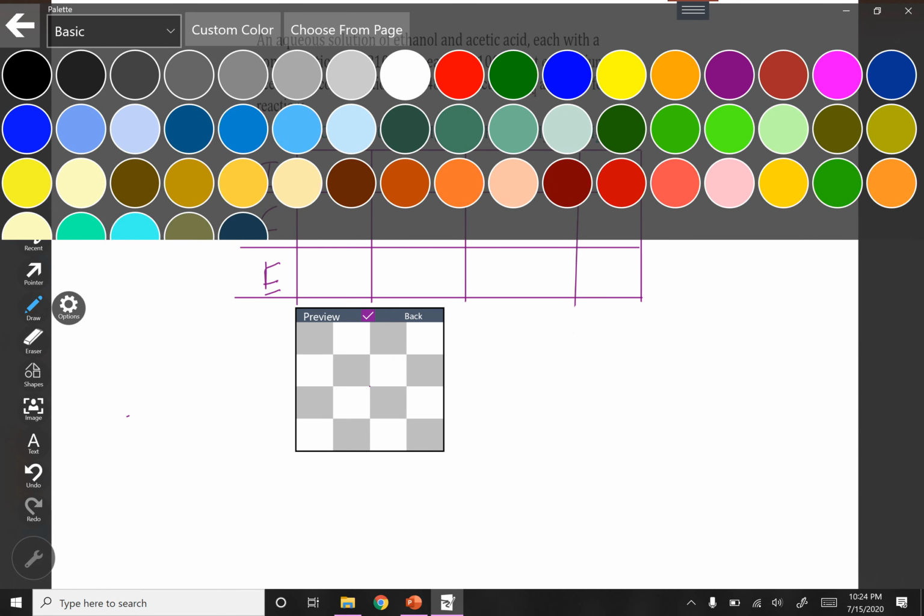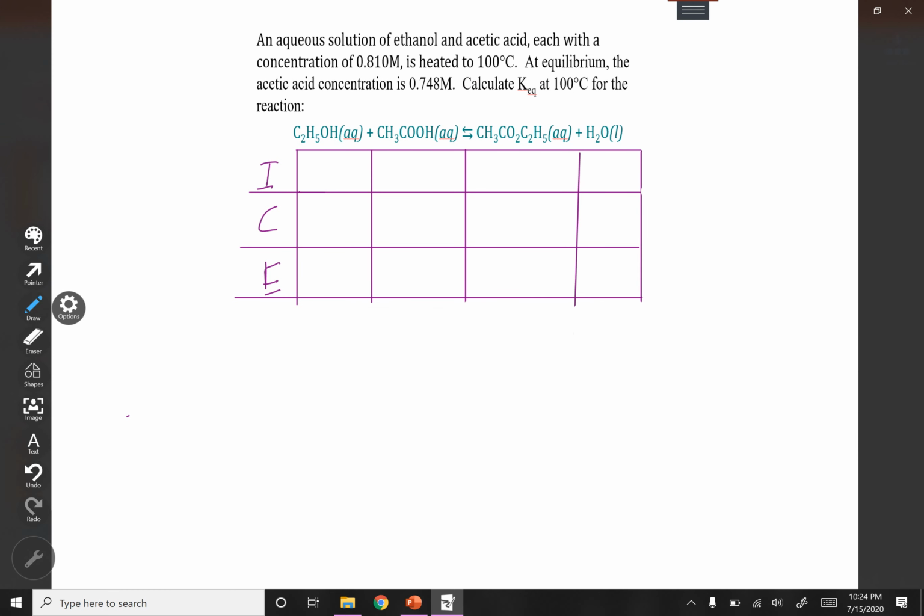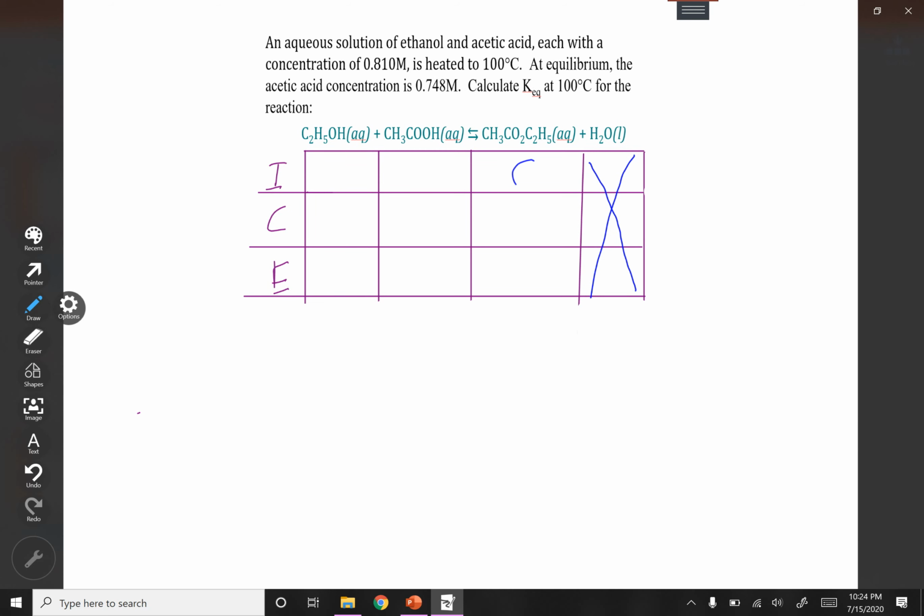So the very first thing we can do here, I'm going to grab a different color just so it will stand out a little bit better when I write on top. Let's do bright blue. Okay, so we can go ahead and just X out this column because we know that it is not a part of our equilibrium expression, so there's no need to even think about it. Okay, the next thing we can do is that we know initially we start out with none of our product.